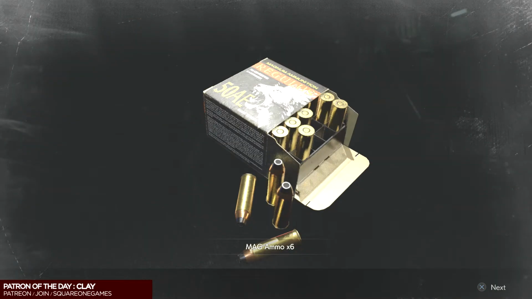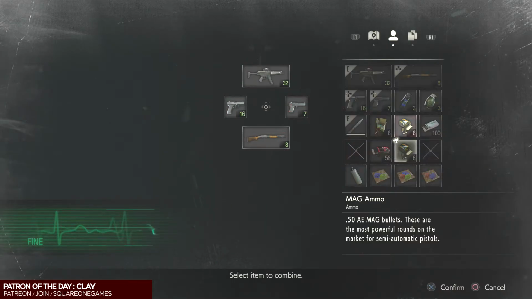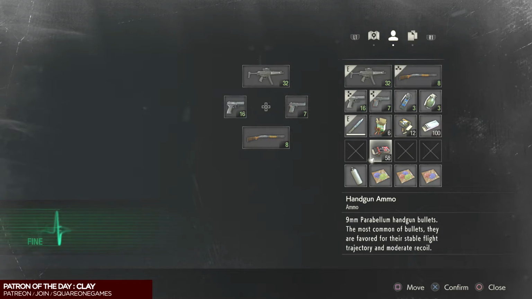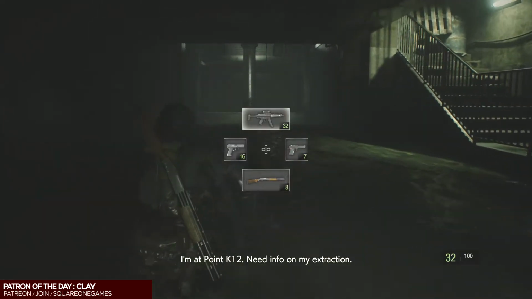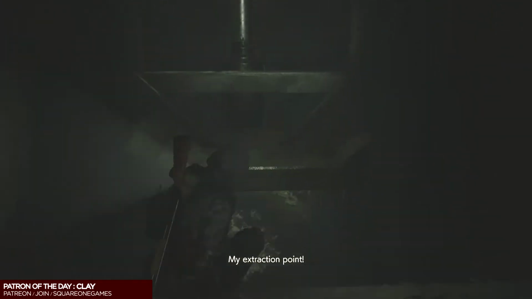Notice what I'm doing right here, just combining some of my high-grade gunpowder, getting some mag ammo, and then, of course, making some regular handgun ammo out of my regular gunpowder. But notice the bottom 4 slots. All health, okay? You see that, guys? I got first aid, and then I have 3 herb mixtures.